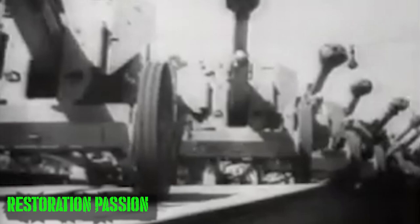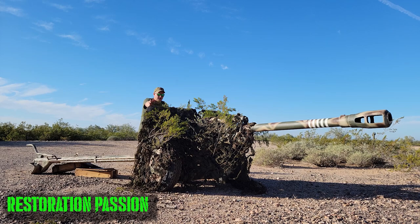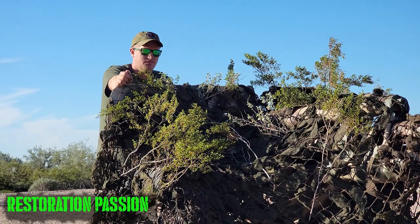But during the earlier phases of Operation Barbarossa, when the Germans were invading and pushing towards Moscow, they noticed a distinct lack of their own field guns, anti-tank guns perhaps, available to them. So during the early phases of that operation, the Wehrmacht were actually capturing and utilizing Russian guns. And this gun that you see here is a good example of many of the iterations that the Germans used after they captured this gun.